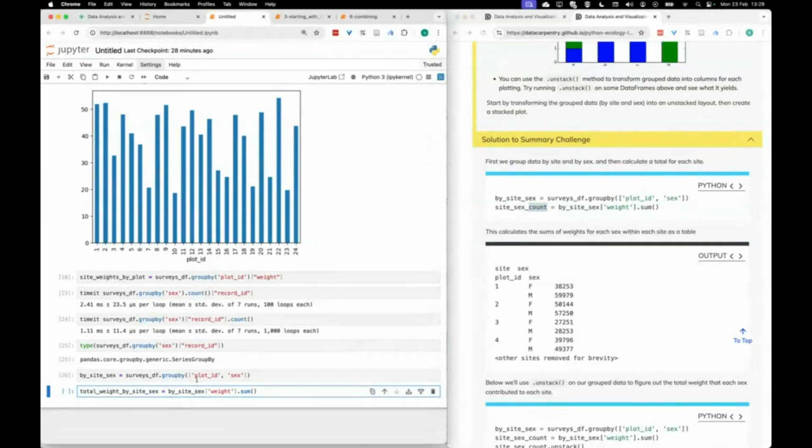misleading. So we've grouped our data by plot and sex, and then we're asking it to select the weight out of that and sum. This is better than telling it the sum and then selecting the weight, because of the same logic as I showed just before. You're sub-selecting the data to operate on and then asking it to sum.